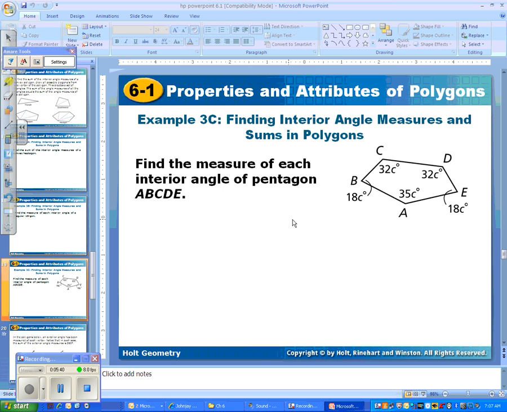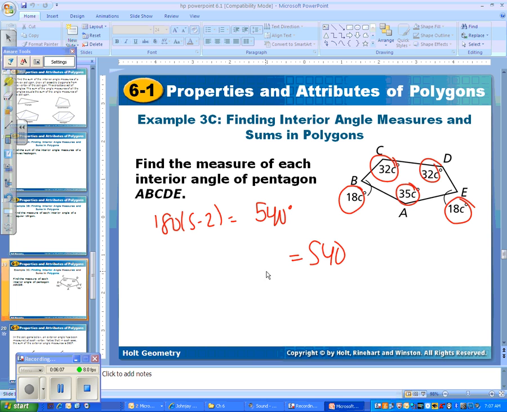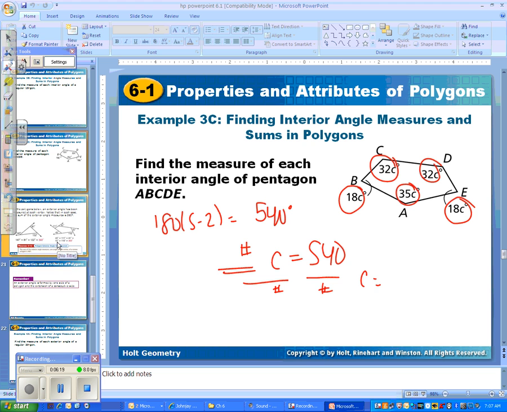And if I give you a question that looks like this, this is where people kind of get stuck. I want you to find the measure of each interior angle of a pentagon. So pentagon is important. That means it has 5 sides. So that means if you plug in 5, you know that all these angles added up have to equal 540 degrees. So what you're going to do is add up all of these C's. And you're not going to set it equal to 180. You're not going to set it equal to 360. You're going to set it equal to 540 and then solve for C. And then divide by that number, and that gets you what C is. Okay, and we've done this before. We did this before our mini DSAT.